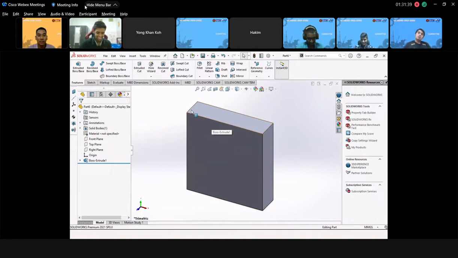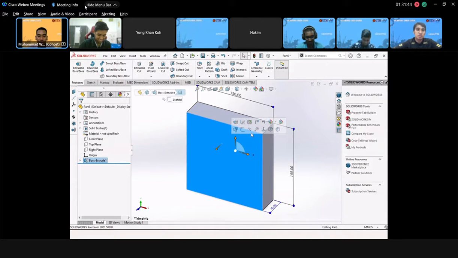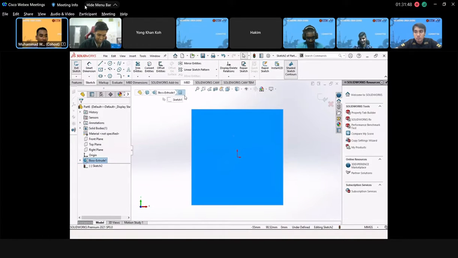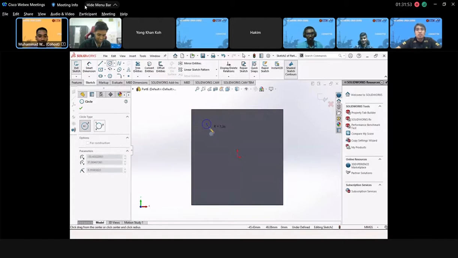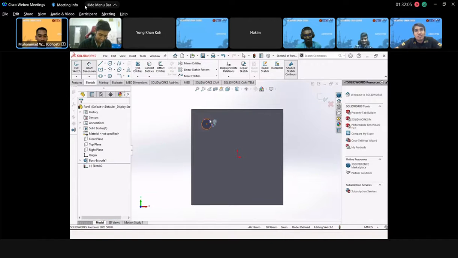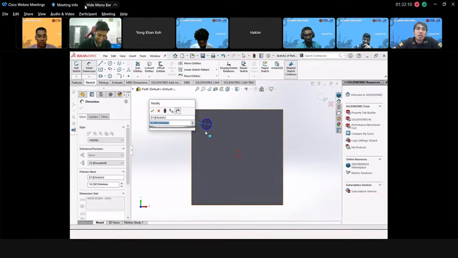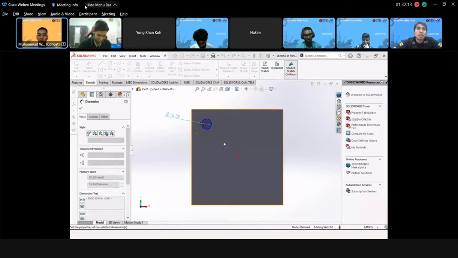Okay, we want to use the linear pattern. Before that, we need to sketch the circle. You can use a circle, or either circle and square or rectangle. It's up to you. For smart dimension, I put 20 millimeter.